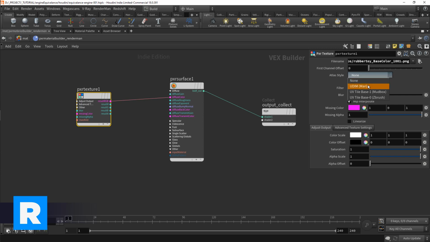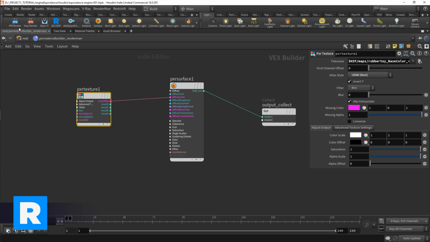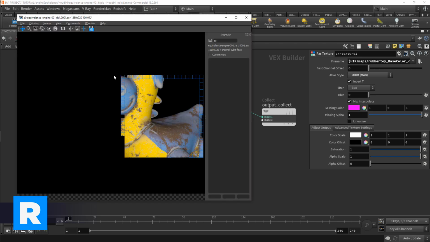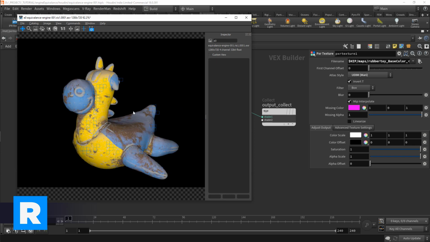In my case, it's written 1001, which is corresponding to the Mari type of UDIM. I'm gonna add this little tag here, and that should work. I'm not even sure. Maybe you don't even need to add the tag and it will detect it automatically, actually. That would make sense. Yeah, but anyway, it's working. So let's keep going.